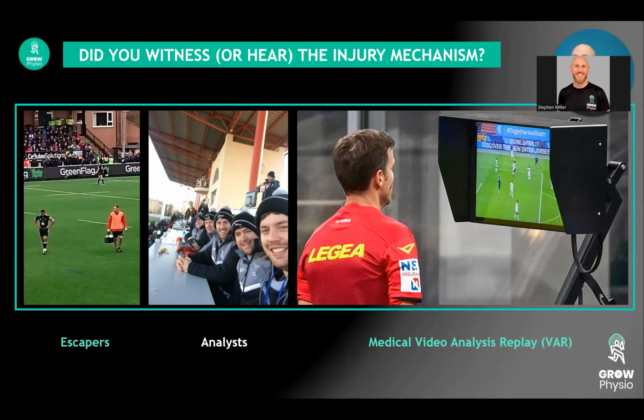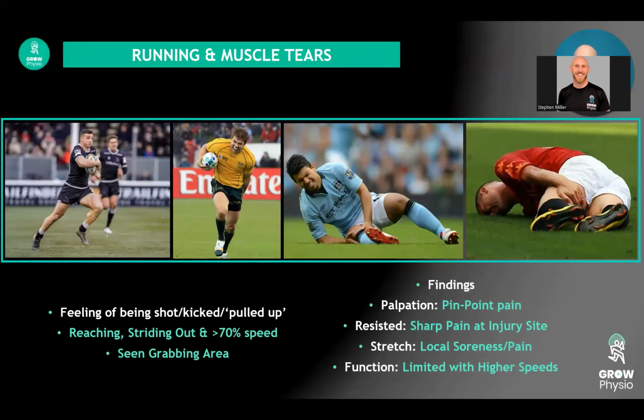Now, I've just put on the left-hand side there, I don't know if this has ever happened to any of you before, but you go to see how somebody is on the pitch and they run off. Generally they're just going back into the game if they possibly can. Sometimes you've got to keep a little eye on them. If they've had a potential head injury, a head bang, depending on the severity and how they're moving, it might depend on whether you chase them, take them to one side and take them off the field. Usually you can't catch them. You have to wait until a gap in the play. So you do need to be mindful of that and feed that information in as you require.